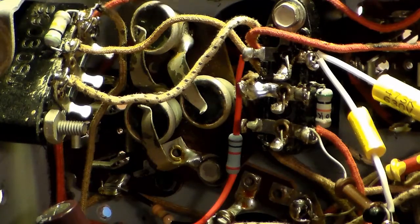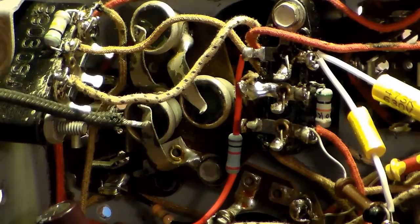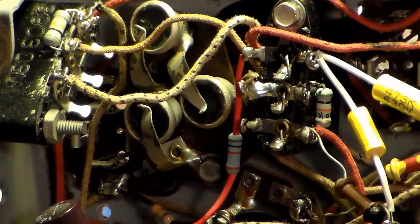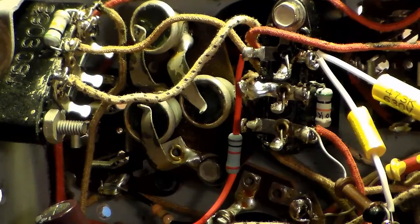After the second rejuvenation, I'm getting 9 volts out of one, 8.7 out of another, and 8.1 out of the third one. Actually, I think it's this top one I'm getting the least amount of. Anyway, should be more than enough. I put them in there. I actually checked the circuit, and I'm getting 2.21 volts, which I thought was pretty good considering these things have no oomph to them. I mean, they can't really put out much current, so that should be more than enough to get the bias going.